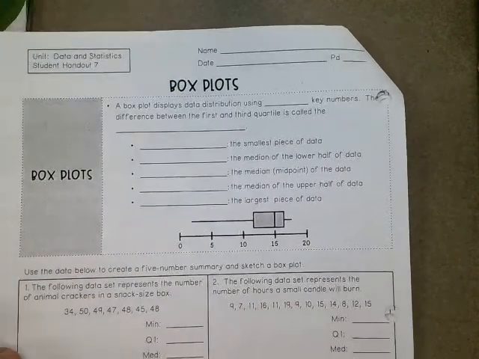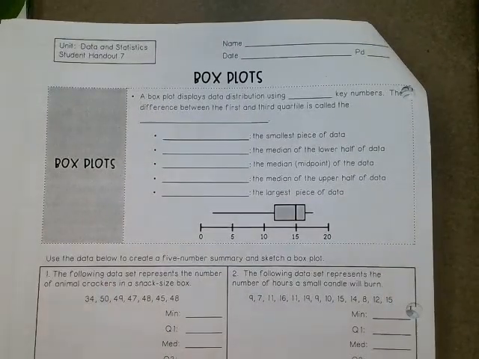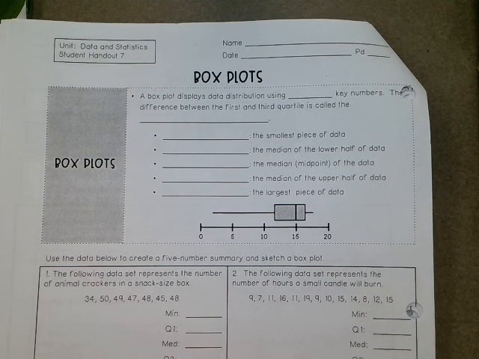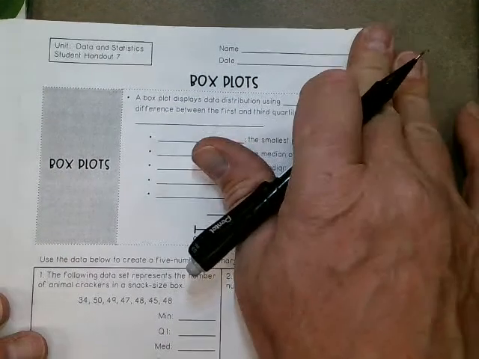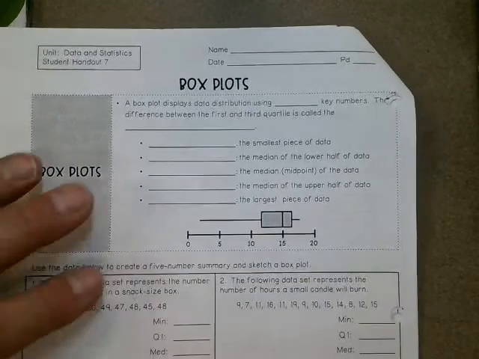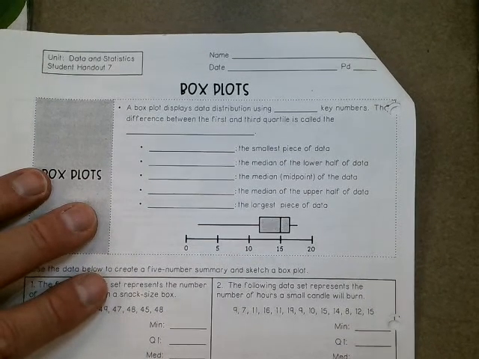We've got box plots. We did histograms yesterday. The time before that, we did dot plots. We've been into the interquartile range, measures of center, the mean absolute deviation. We've got all kinds of good stuff rolling. Some more of the same. It's called a box plot. Some would refer to it as a box and whisker plot.